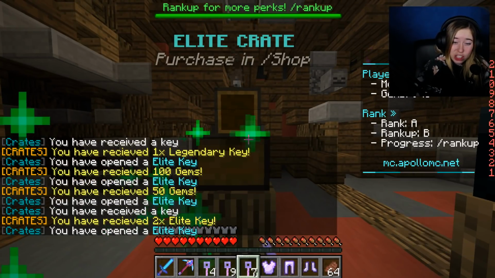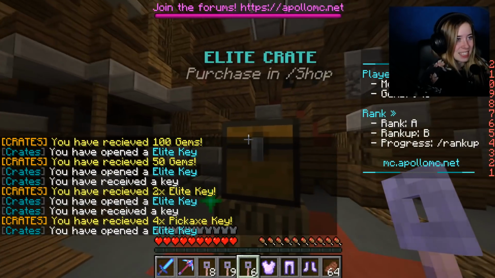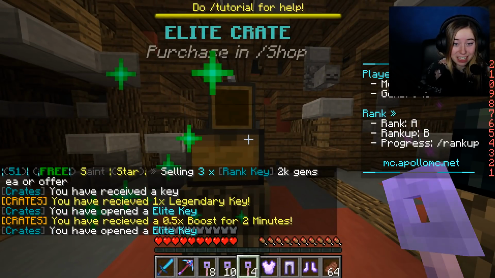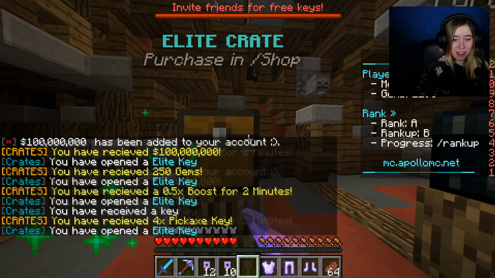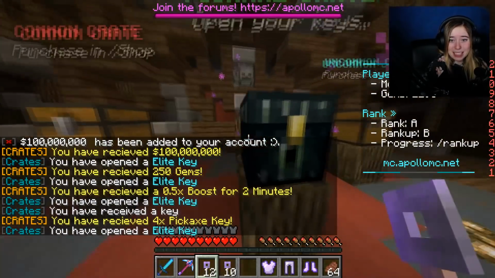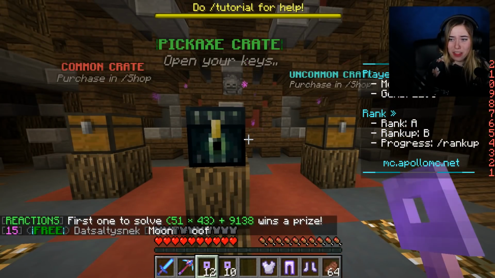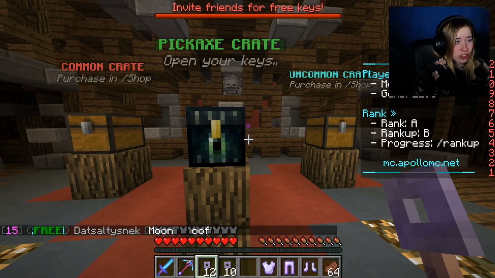100 gems. 50 gems. 2 elite keys. This is... Oh my god. 4 pickaxe keys. Guys, this is insane. A legendary key. 0.5 boost for 2 minutes. $100 million. 250 gems. 0.5 boost for 2 minutes. 4 pickaxe keys. Okay, I'm going to go use the pickaxe keys first before I use the legendary ones. But that's crazy how I already have this many. I got 1,190 gems and $1 billion.